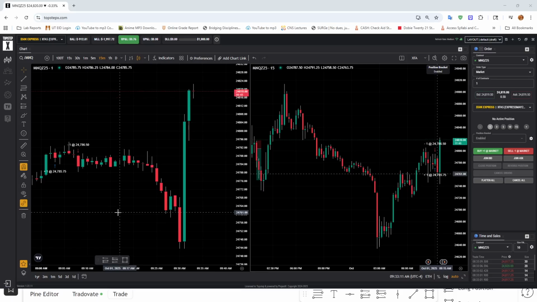I saw some joker on X try to say, well, you said clearly. And look, dude, don't take things out of context. I said very clearly, just like I told you these levels here, we're going up. We're going into these levels. And what do we return back into here? The Monday, Tuesday regular trading hours opening range gap, right there. That in and of itself, you got two things delivered.